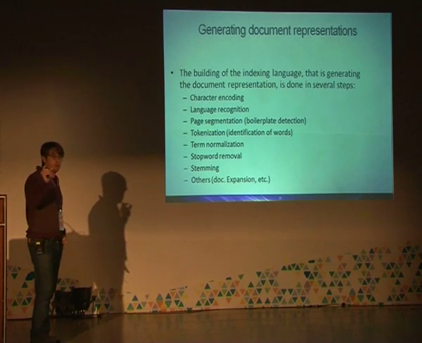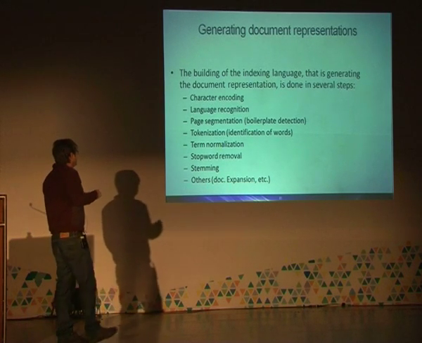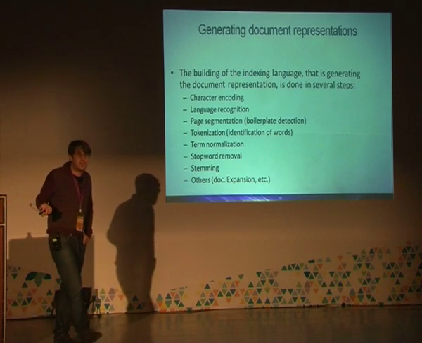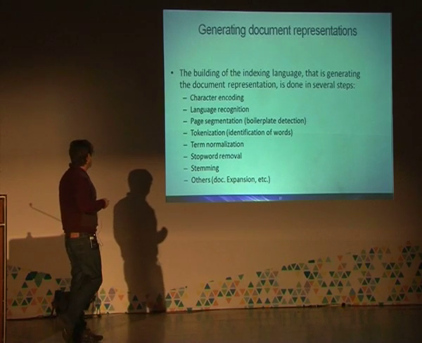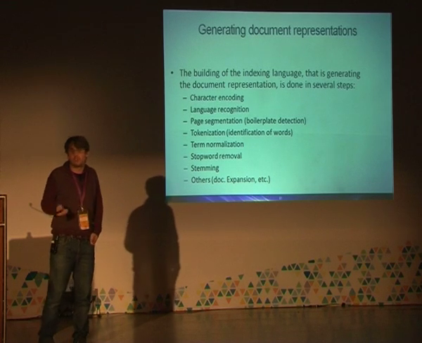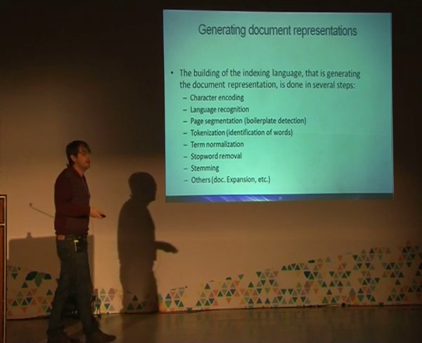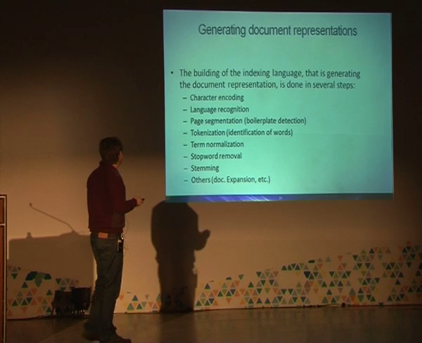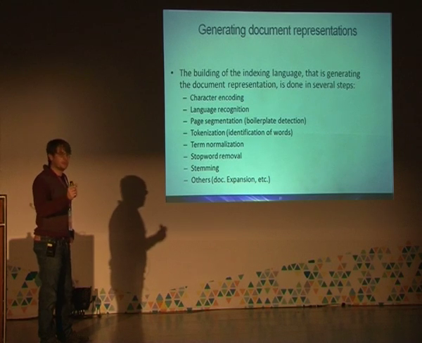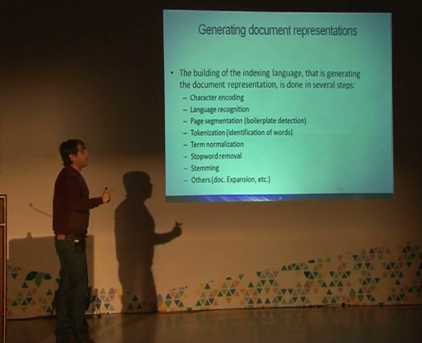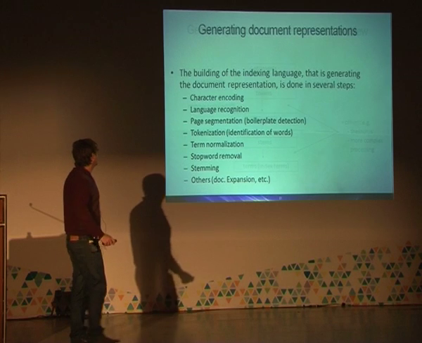Tokenization. So what are the individual components of the page? What are the words that you want to put in the index? What are the words that you want to search for later on? Term normalization. So of course, language is crazy, so we need to be able to represent terms in many different ways. We'll see some of that. Stopword removal. So maybe some frequent words that you don't want to keep in the index because they don't carry any content, and even if people search for them, you don't want to surface any documents for those. And there are other heuristics to try to increase the coverage of the representation of your document, such as stemming or document expansion. We'll see some examples of that.